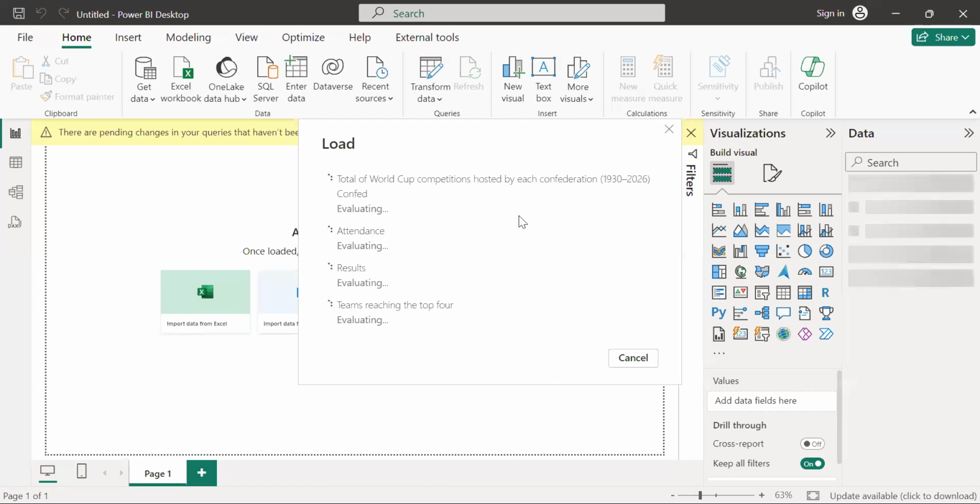When I click close and apply, it takes me into the Power BI window. Now this is the Power BI window. You see the dataset is being loaded into Power BI.